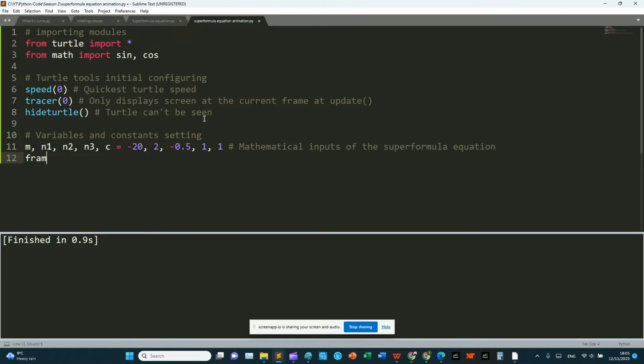And then frame quantity will be 400 to have 400 frames. And then increment speed equals 0.1, which is not really increment speed, but rather increment size, which is how much I'm going to increment every variable for the inputs of the mathematical equations.